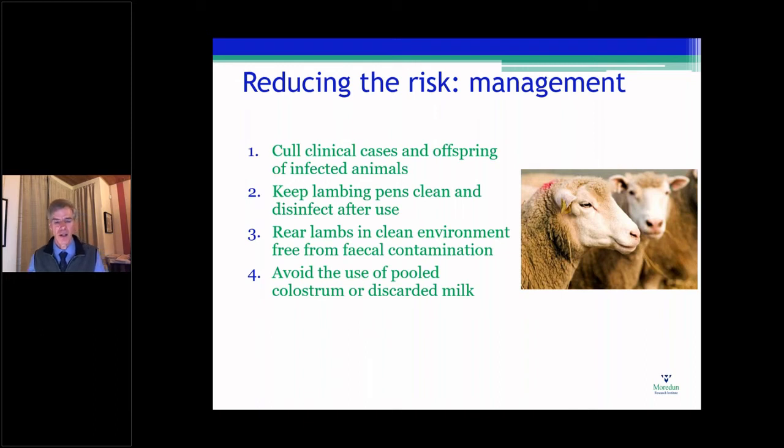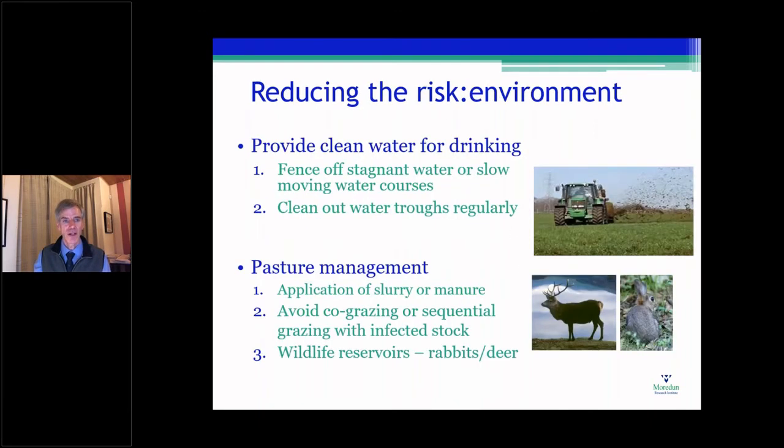And the other thing is that although we know that pooling colostrum is a really good idea, especially when you have a lot of orphan lambs, if there is Johne's on the farm, then that milk can become contaminated from just 2 or 3 sheep. It might just be in the milk or the colostrum, and by pooling all that together, you can contaminate the milk that you're going to feed to otherwise quite healthy lambs. So trying to avoid the use of pooled colostrum we find is a useful idea.